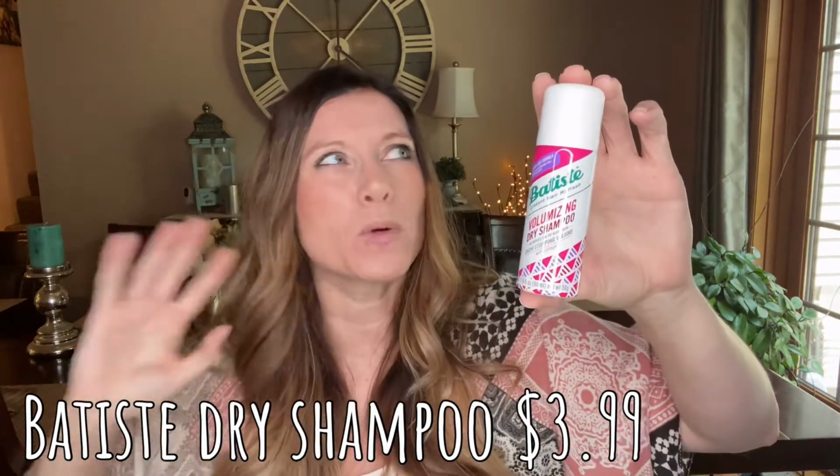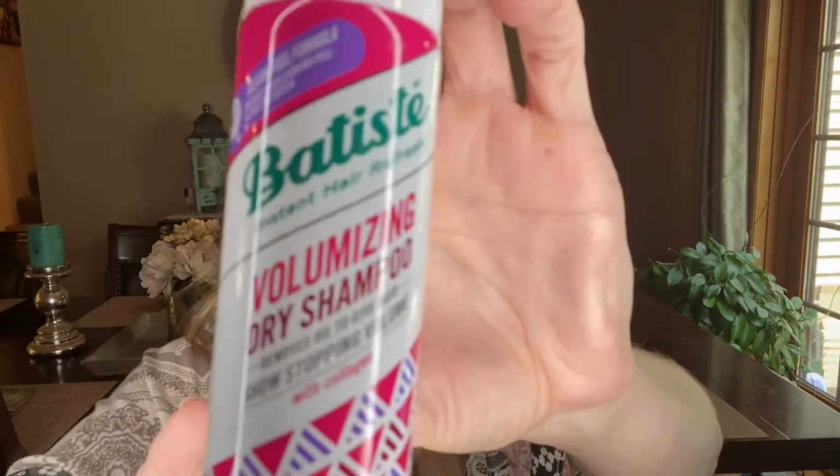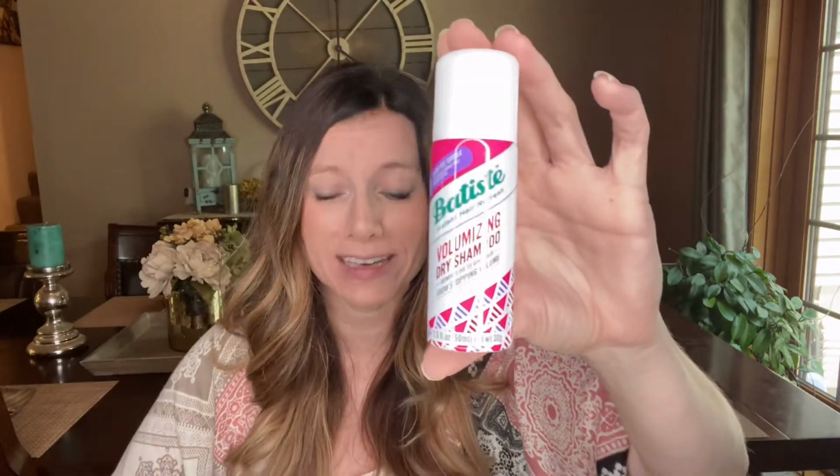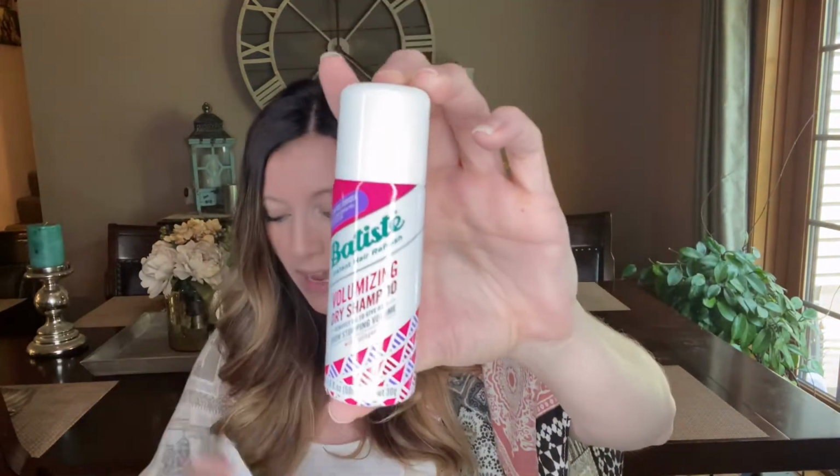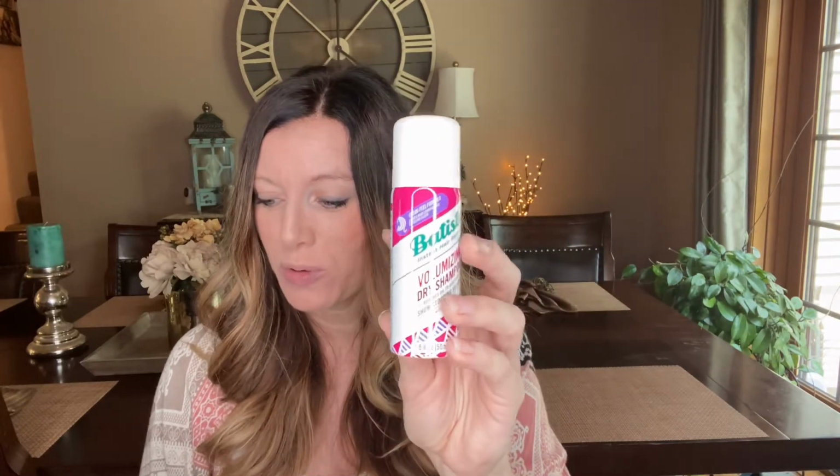So the first item, I've seen this before. I think I got this in, I don't remember which box I got this in before, but this exact dry shampoo, Batiste. I remember I could never pronounce it correctly. So this Batiste volumizing dry shampoo, I did get a chance to use it in my last subscription box that I received it in, and I do like it. Volumizing dry shampoo. Put some oomph back in your locks with this dry shampoo. The value on this is $3.99. Next we have Glow 2 Illuminating Blush.